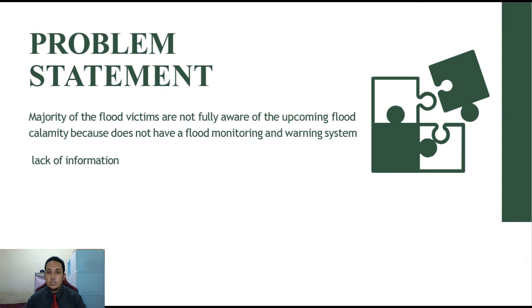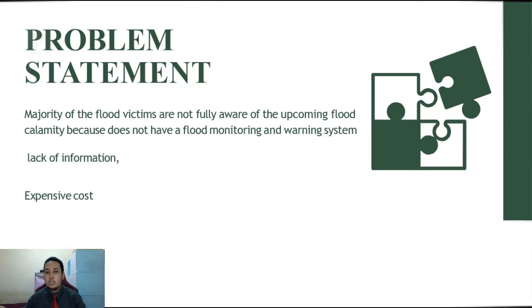In certain situations, the authority gives a warning to the victims, but due to the lack of information, the flood began and fully loaded, and the victims ignore the information. And lastly, the problem statement is due to a specific cause. For example, in Malaysia, the flood monitoring system uses a telemetry system that continuously monitors water level measurement and uploads it to a specific web page. This procedure needs an internet connection to upload the value, which is not stable in Malaysia, and is due to the expensive cost.